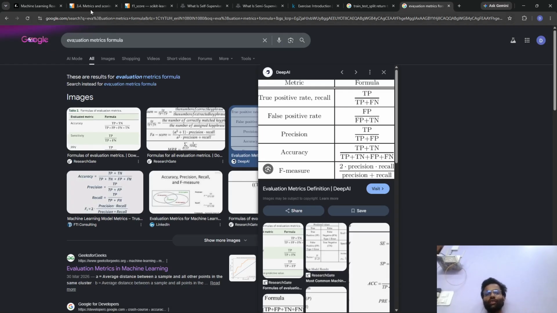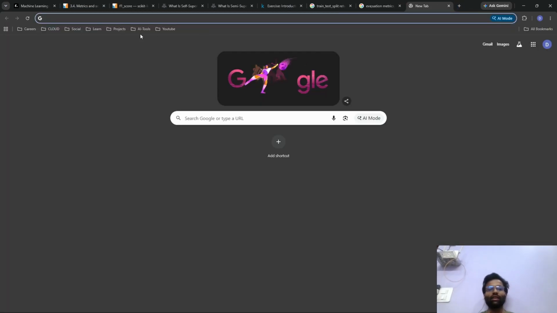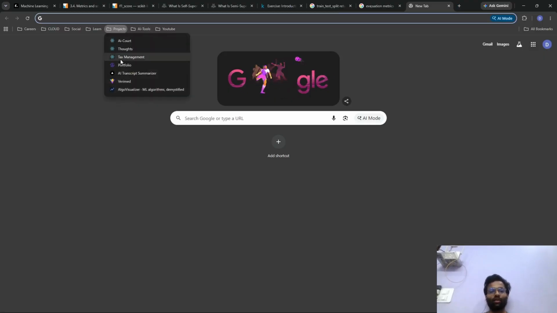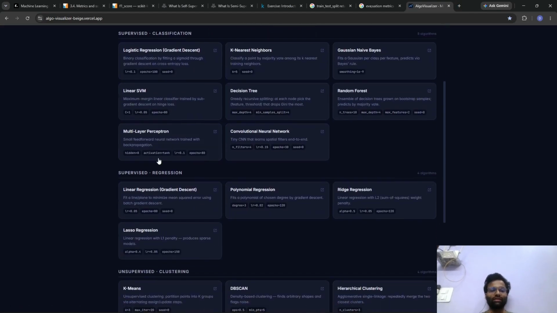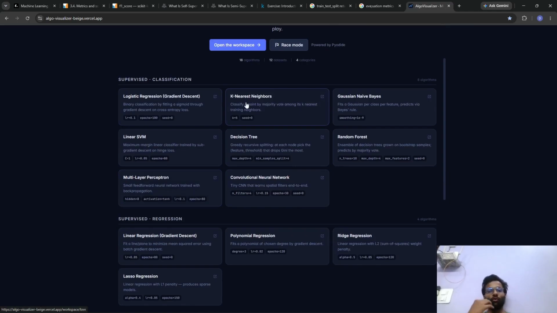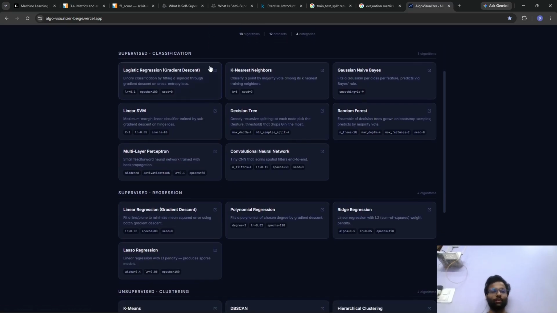In the next video, we'll be covering each algorithm in detail, and by that time I'm also trying to make it more enhanced and visually appealing. I've been working on this on the side to provide more detailed insights on the algorithms: how each algorithm works, what the different hyperparameters you can tune are, and how you enhance the performance as well. So this is the link to the website. Once it is completed, we'll provide the link in the next video as well. Before that, you can try it out. If there are any suggestions, please provide them in the comments.